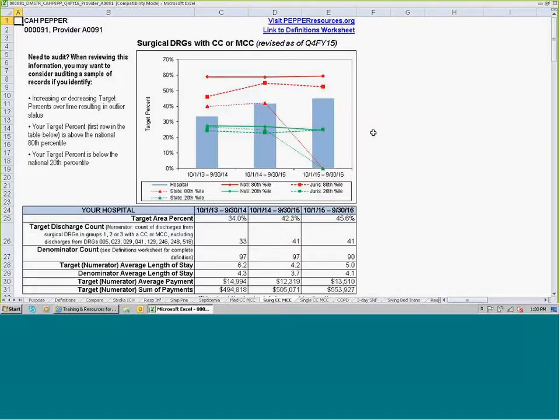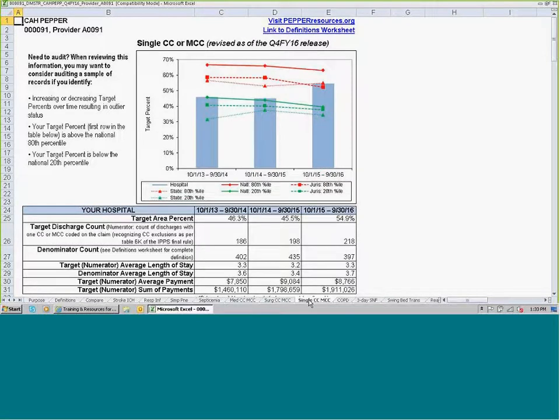patients. And so when you're looking at your statistics, it's important to ask yourself if what you're seeing in the PEPR makes sense to you given what you know about your patient population, your physicians, your medical staff, your specialty services, those types of things. And if something doesn't look right, then it's always a good idea to take a closer look.